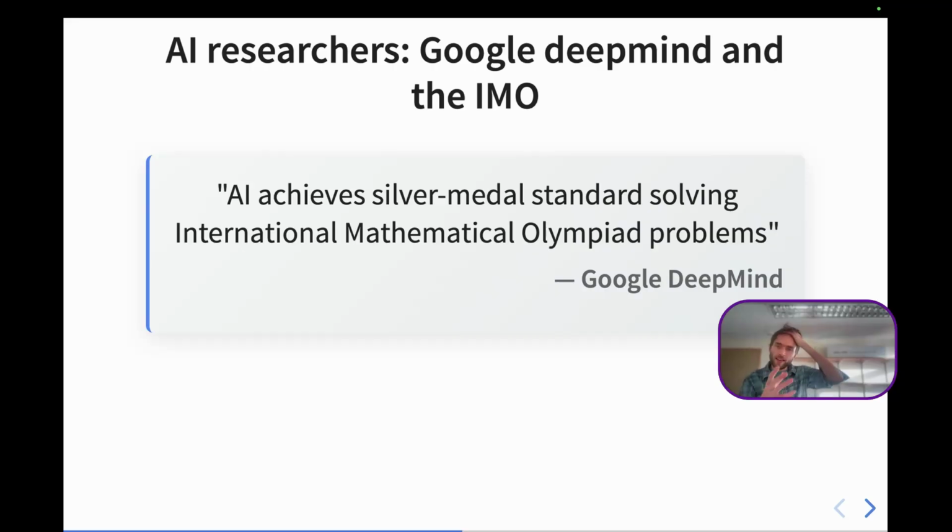And this is one of the reasons that companies like Google DeepMind have turned to Lean to try and formalize and reason about mathematics. Last year, Google DeepMind competed in the International Math Olympiad with their AI system, and they used Lean to do it, and they got themselves a medal. More recently, this has been surpassed: people have got gold medals this year, but fewer of them used Lean in the end this year.